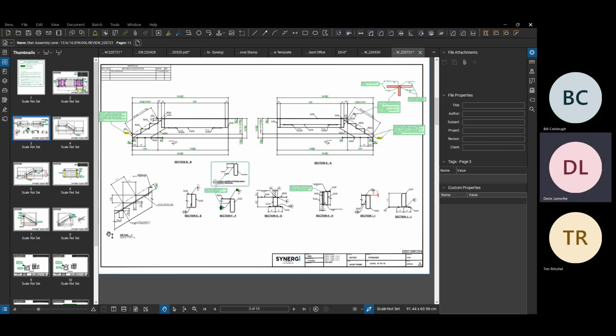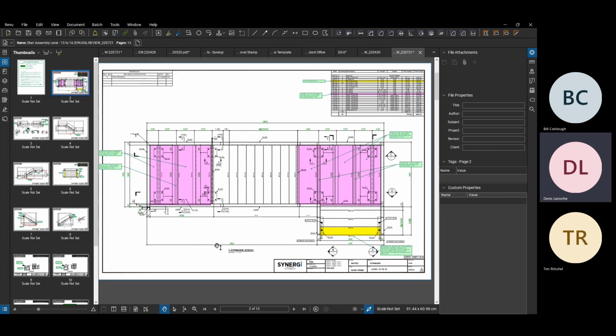Let's see. Oh, check the overall. Ideally, there should be an overall dimension for the assembly. So from the furthest point to the right to the furthest point to the left, which is the opposite of how I move my cursor. Furthest point at the top to the bottom of the page is indicated so that it helps the PM organize the shipping, how it's going to be shipped and transported to the site to make sure that it fits on a flatbed truck or maybe another kind of truck, someone's pickup.